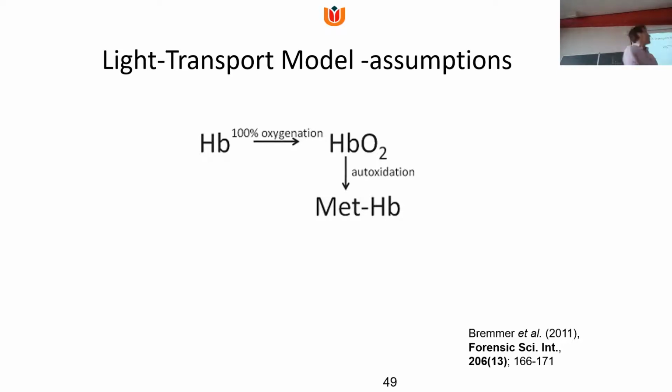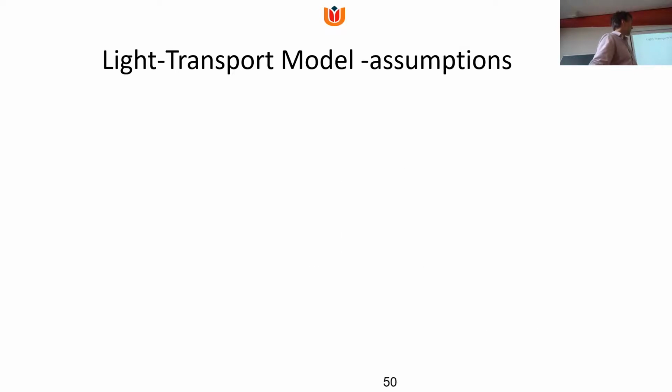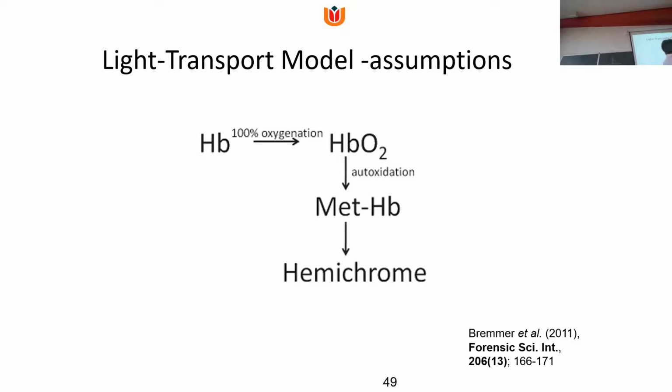If you look at it in the body, the hemoglobin that delivered the oxygen to the organs, to the cells, will go back to the lungs and be fully oxygenated, and some part will also be oxidized to methemoglobin. Inside of the body, this methemoglobin will be converted back to hemoglobin, because methemoglobin is not able to transport oxygen, so it's not useful for us. So it will be converted back into hemoglobin, so it can again participate in the transport of oxygen.